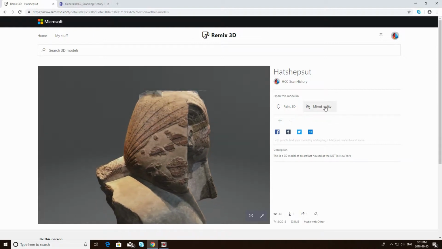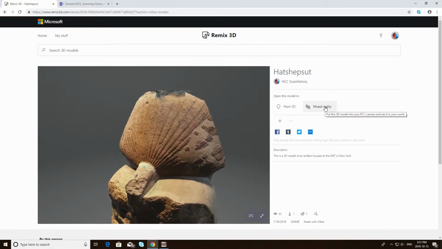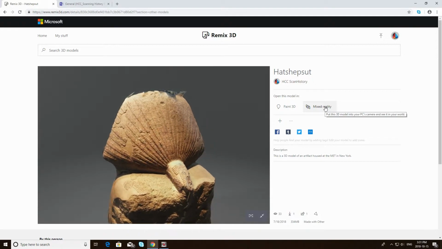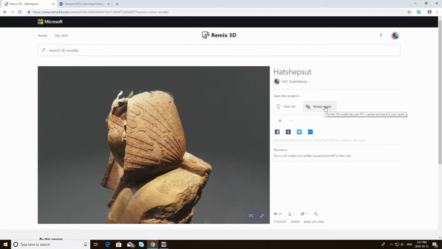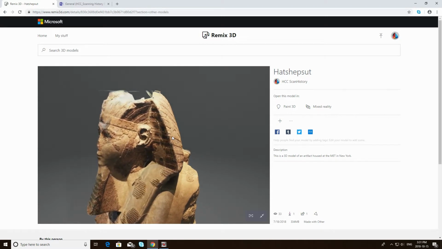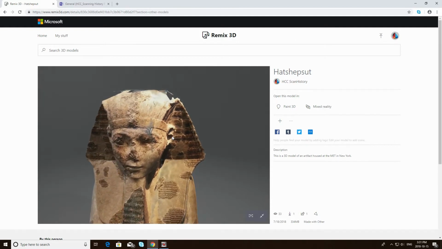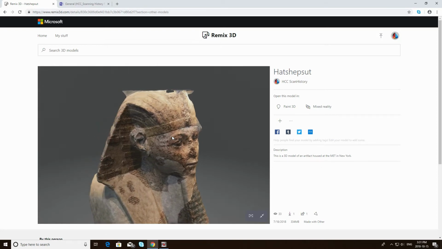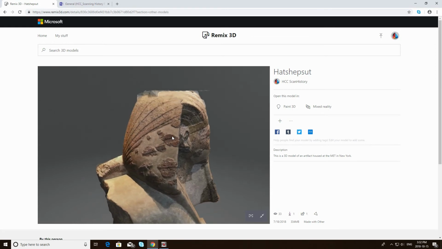You can actually use mixed reality too, so if you're on a laptop and you want to view this in mixed reality, this will show you the object next to you, and it'll do that by using the webcam built into your laptop that sits just above your screen. And so you can actually see this object next to you in real space, which is pretty cool. You can also download these objects and put them directly in Microsoft Word, PowerPoint, and even Excel. So you could actually do documents with 3D models that you can spin and move, which is pretty darn cool.